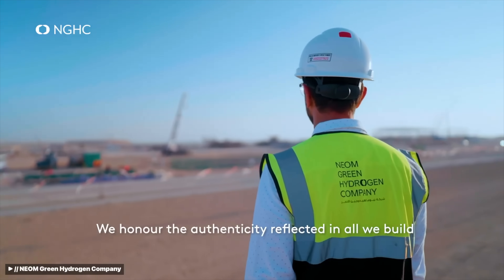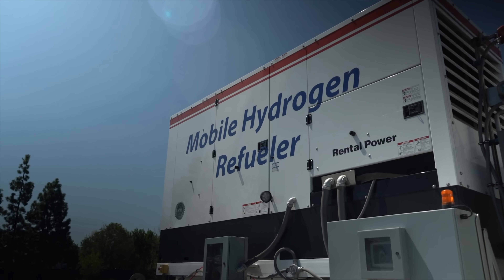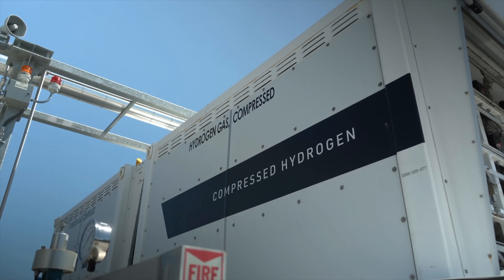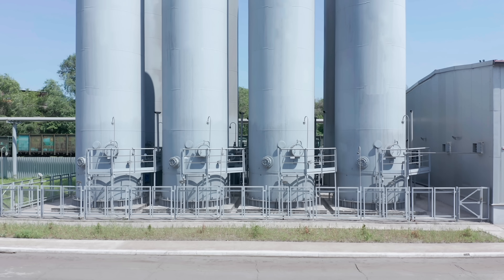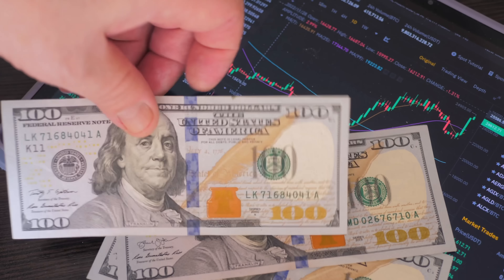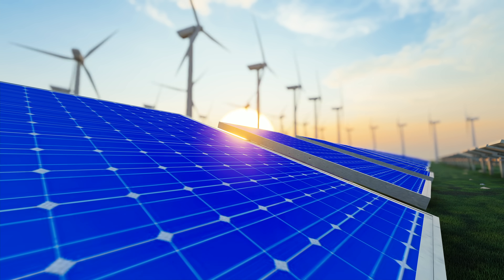But before we get carried away, we need a serious dose of reality. After years of hype, the market is correcting. A recent Bloomberg analysis showed that global investment in clean hydrogen actually halved in 2024. The IEA reports that the global project pipeline has been revised downwards as ambitious projects get delayed or canceled outright. Right now, a staggering 93% of all announced hydrogen projects for 2030 have not secured the money to actually get built — that's called the final investment decision or FID gap, and it is a chasm. The entire global investment in hydrogen is a tiny fraction of the broader clean energy transition — the $3.5 billion spent on hydrogen projects under construction in 2023 is less than what the world invests in solar in three days. The IEA says we need to be spending $50 billion a year just on hydrogen supply to stay on track for net zero, and we are nowhere close.